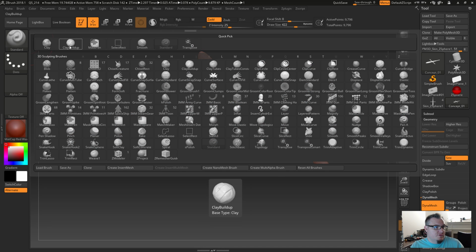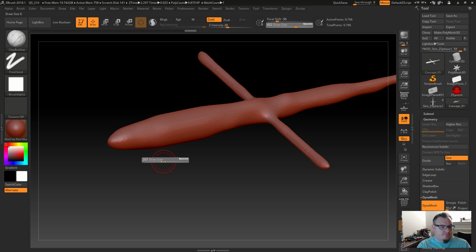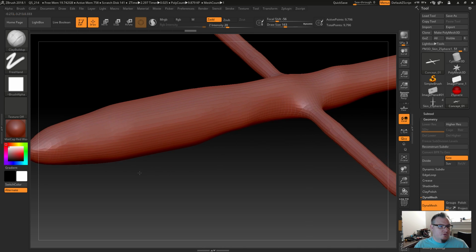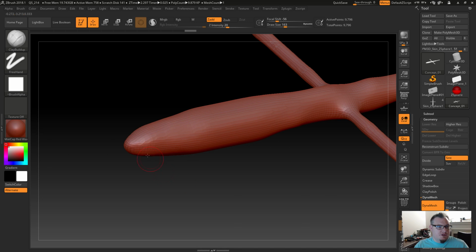I'm going to switch over to clay buildup. Zoom in on a section here.